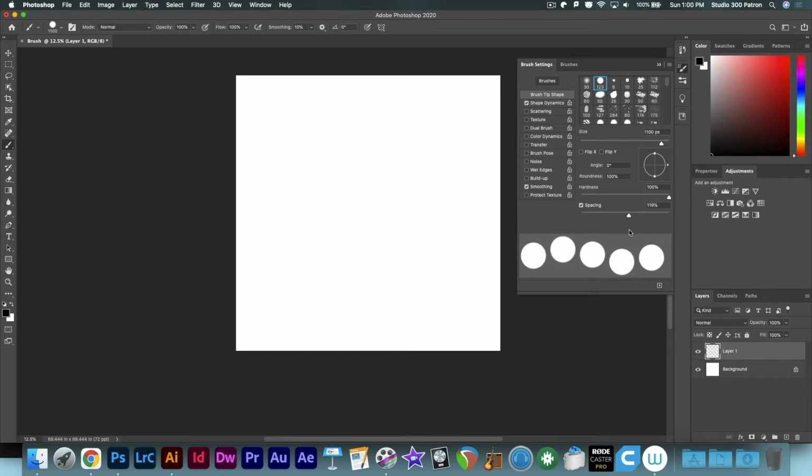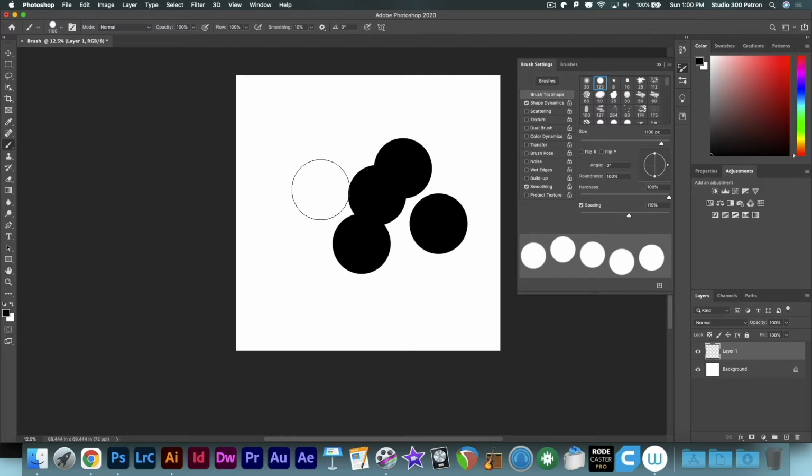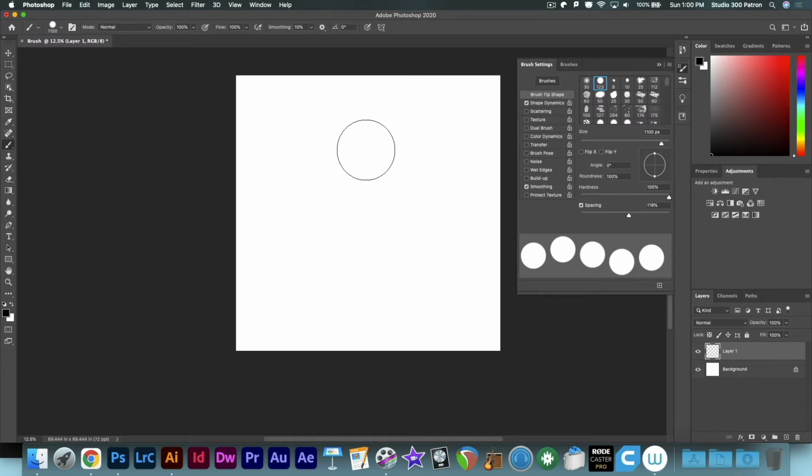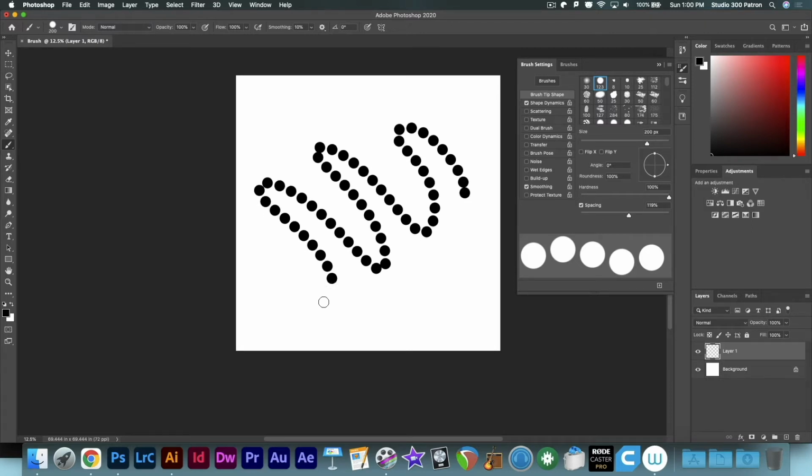And so if I draw with that now, it creates some space. If I make this a little bit smaller, you can see the kind of spacing effect that it creates.